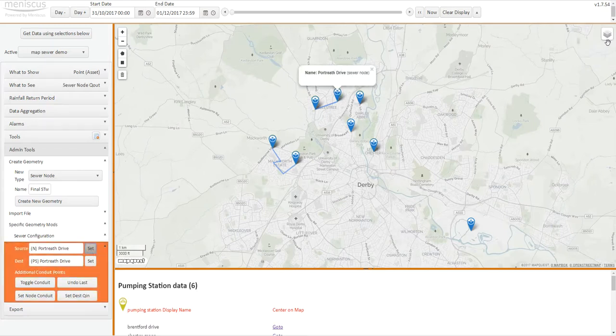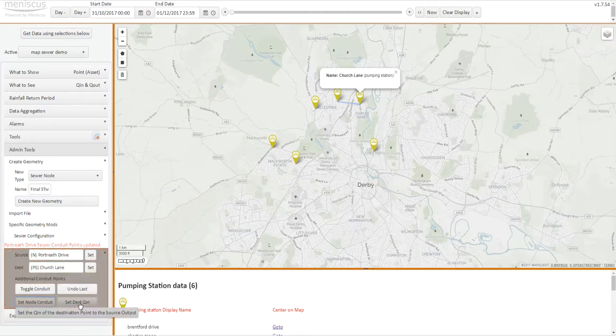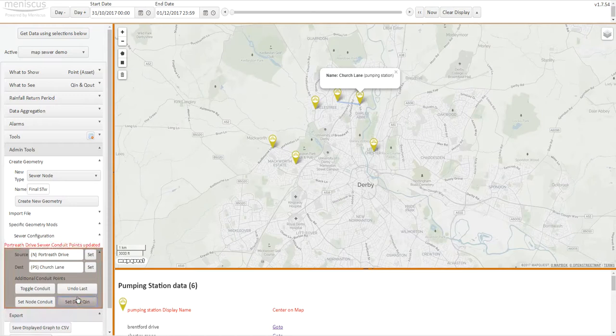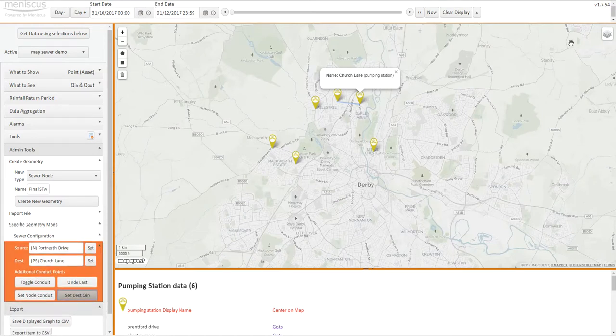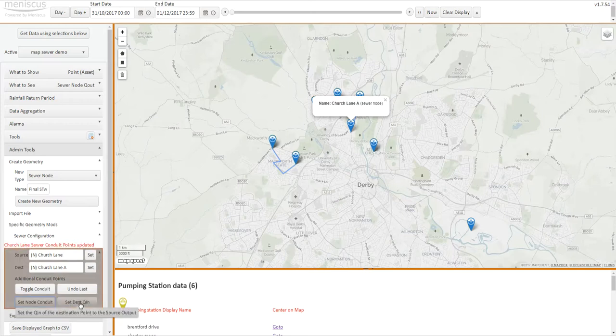That node into that pumping station. Top of the node. Create those, and also create the flow connections, and then we've got a couple of nodes to create. So you can see the sewer geometries are in place. Now we're going to create that node to that geometry. Toggle that, set that, and update it.